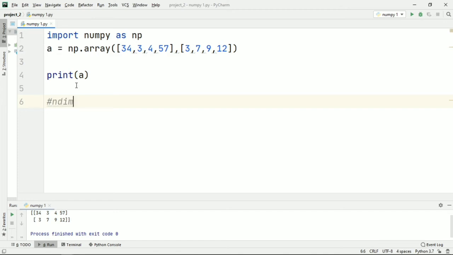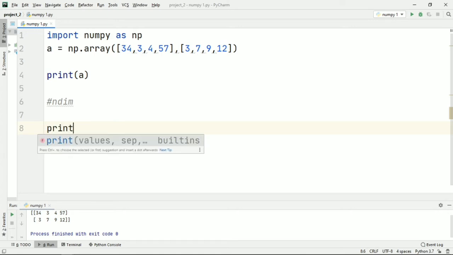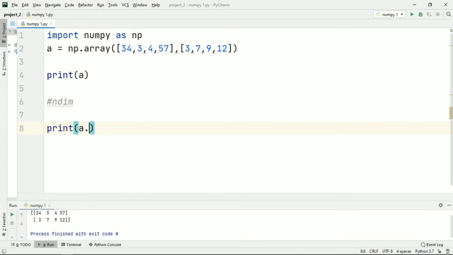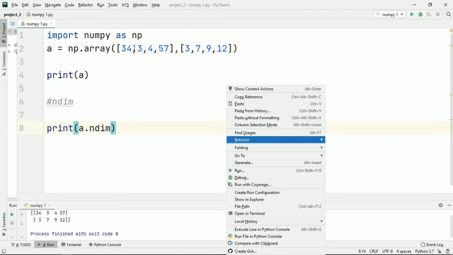You must have understood it or not, I don't know, but I'll explain. It means n dimensions, right? So we just print a dot ndim. What ndim does is return the dimensions of the array that you have given as input. So you take your array's name and put a dot ndim, and let's just run this.